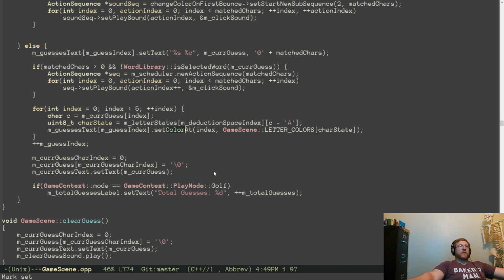Set color at. See, that should be happening. Guess index is not incremented above here.